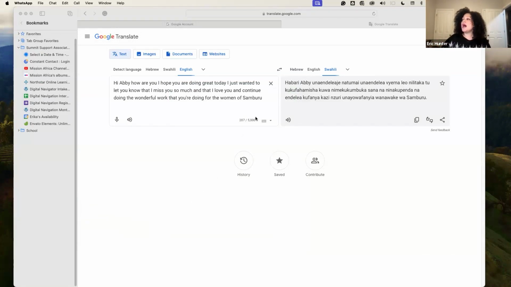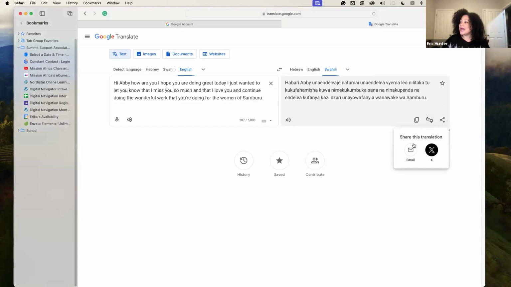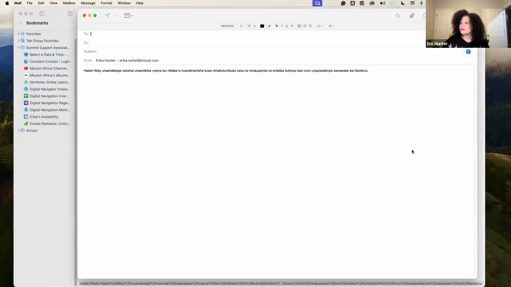Okay, and so let's say I want to email this to Abby. So right here, this function that I am hovering over with my mouse, this is the share function. And so I would hit share, and then it says share this translation. I would hit email, and there it is.